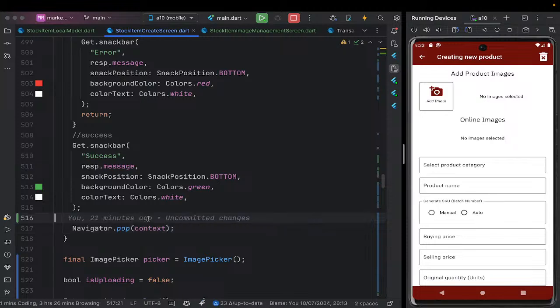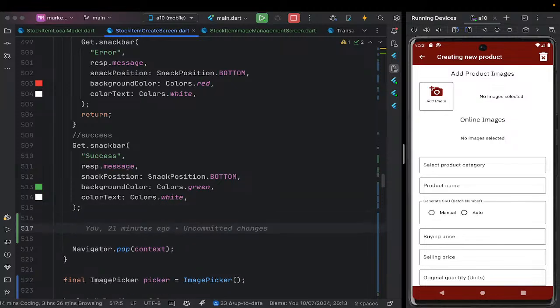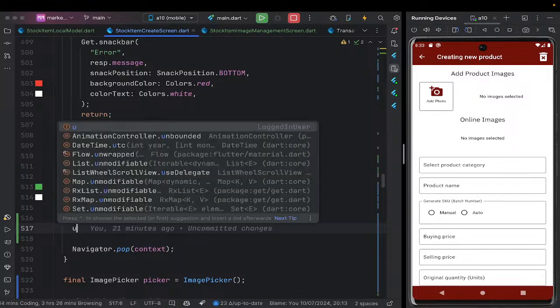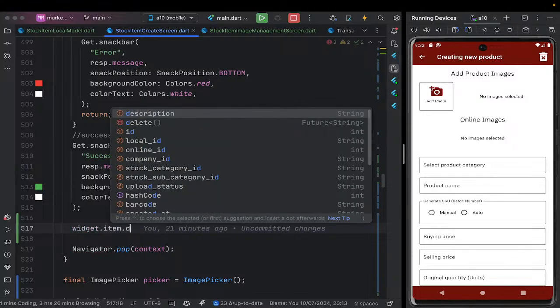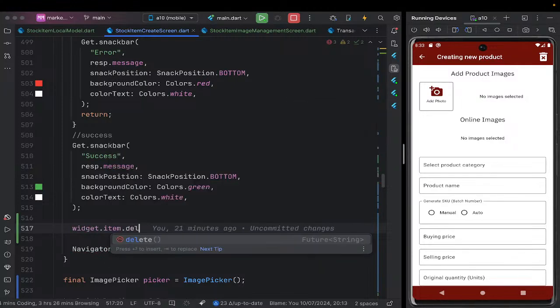Now when it finishes, I have to get back. Now I have to delete also the version that is offline. Now the problem is when you delete the version that is offline, it also deletes its local images. But the challenge is when you delete the local images, they are also deleting the online copies. So what we're going to do here is widget.item.delete self.